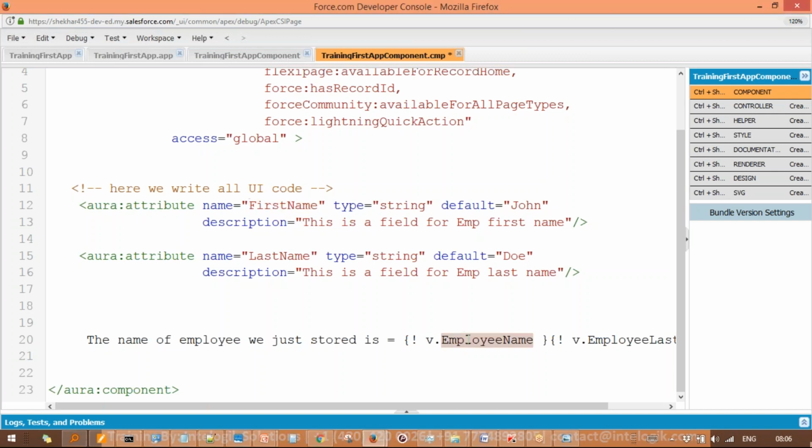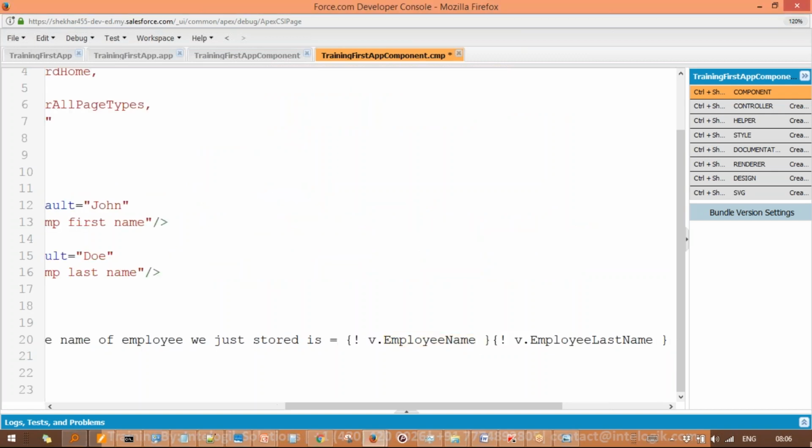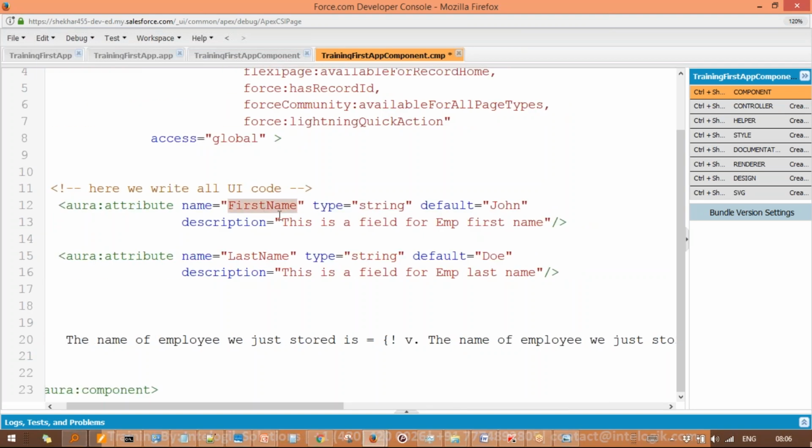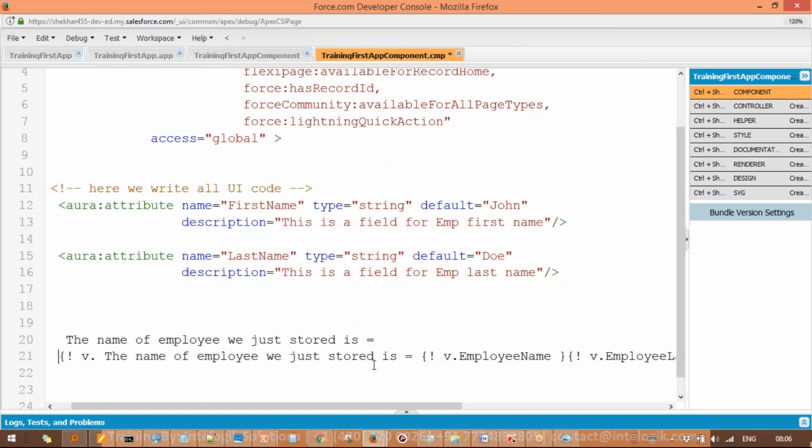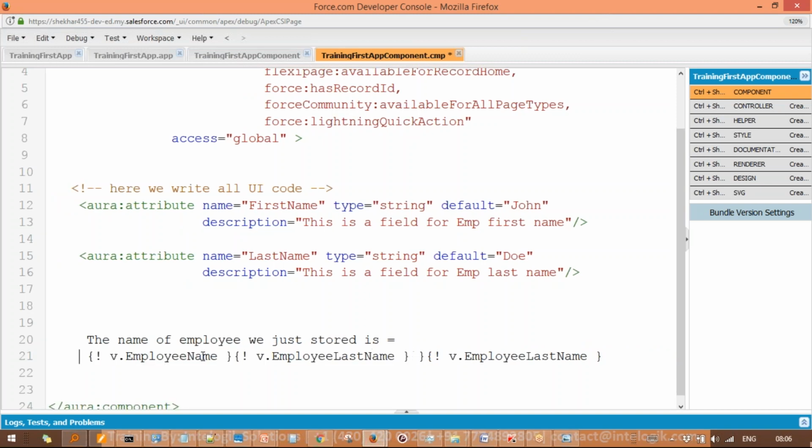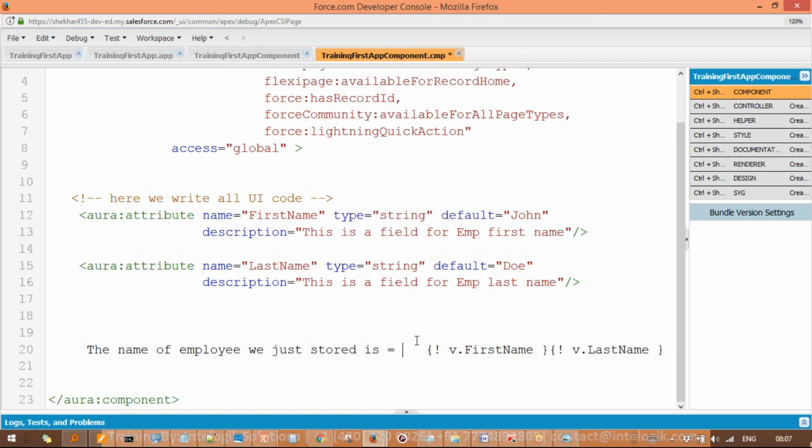So copy the first name here, and let me take it in the next line, and name of the employee stored is, first of all give first name and remove this, and next copy last name. That's it. First name, last name, and let me take it in a single line.